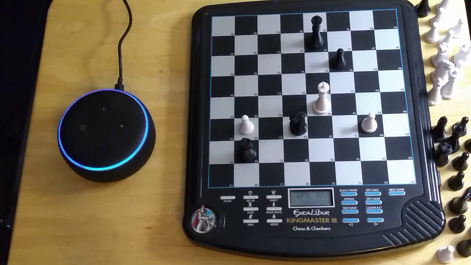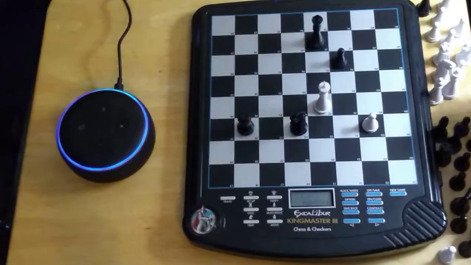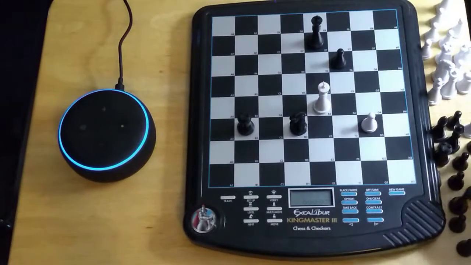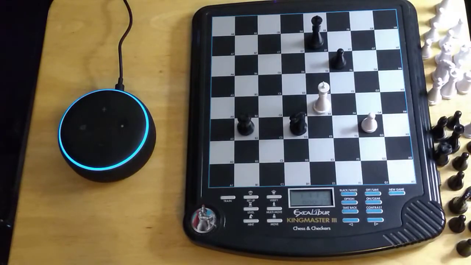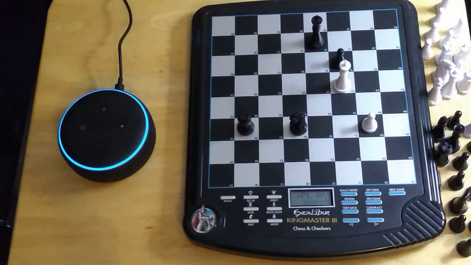Alexa, Foxtrot 3 to Echo 4. Got it. Now, I moved rook from Bravo 2 to Bravo 3, taking a white pawn. Alexa, Echo 4 to Foxtrot 5. Got it. Now, I move king from Echo 7 to Foxtrot 7.